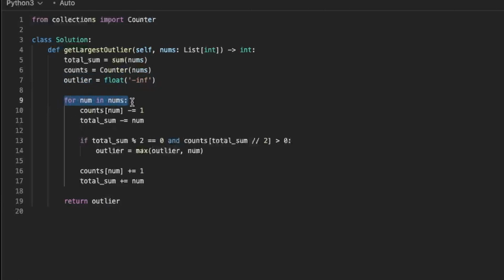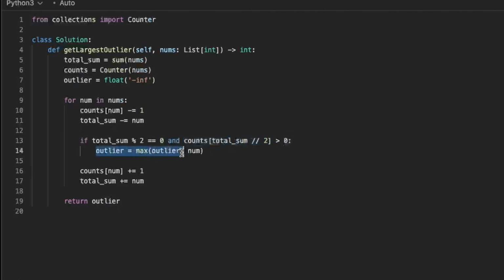So we're going to try each number as our outlier. We're going to remove that from the array and also subtract it from whatever sum we're looking at. Then we check our condition. If our total sum mod 2 equals 0, so our sum is divisible by 2, and if half of that sum is in our counts, then we know that we found a potential outlier.